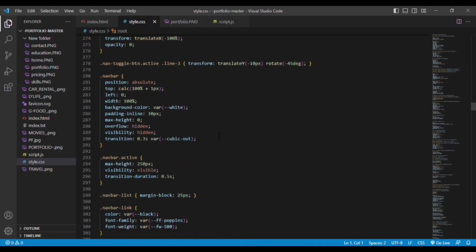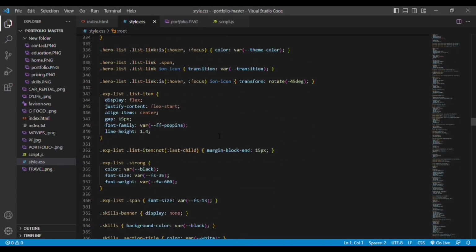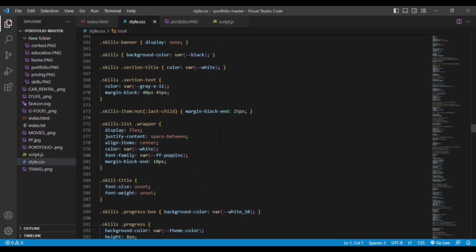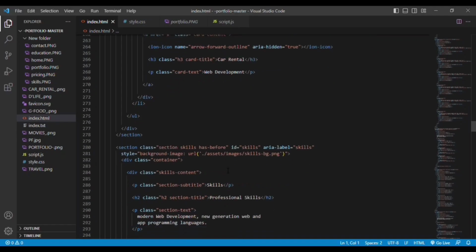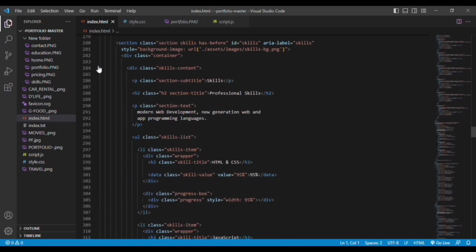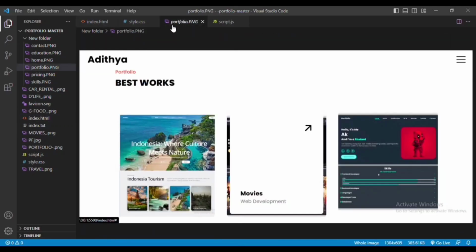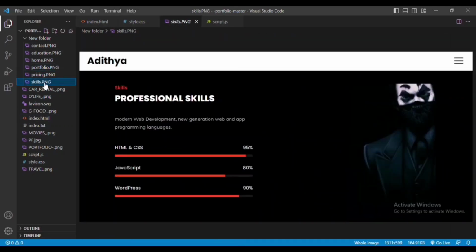Next we can go to the next section, that is the skills section. In the skills section, we have the main div container. Then we have another div for skills content. In that we have a paragraph element for the section subtitle and an H2 element for the section title. These are the default values that I have already explained, because of which they are aligned towards the left-hand side. You can see the skills and skills heading both are aligned to flex start, that is to the left-hand side, which we have already added.